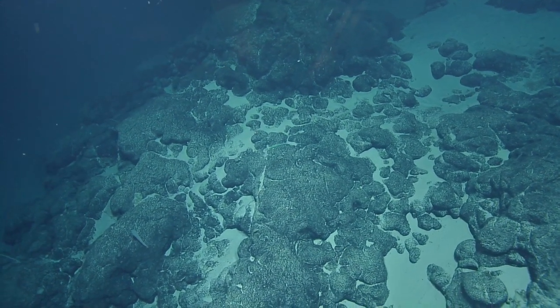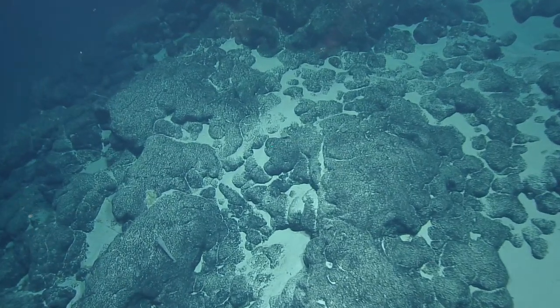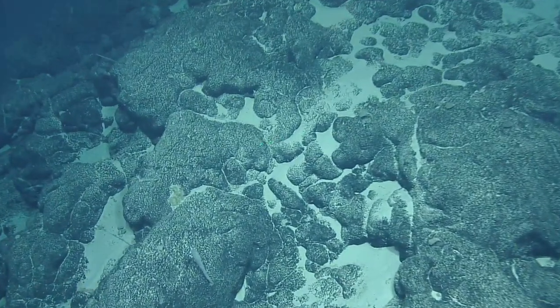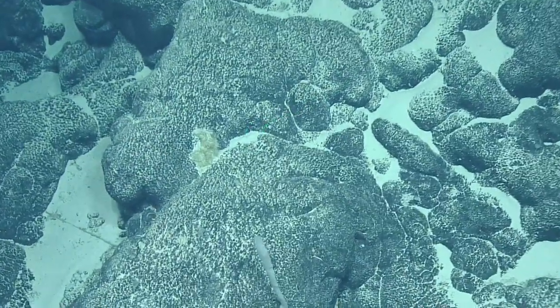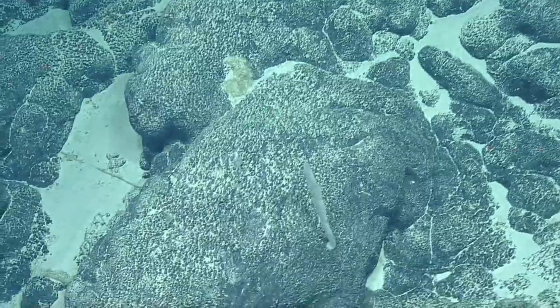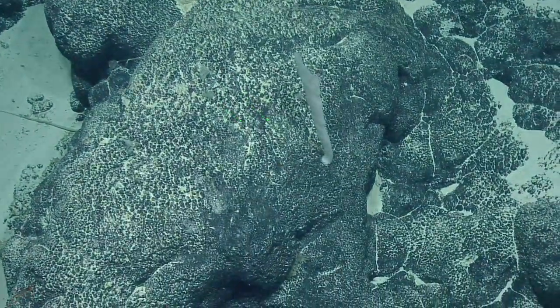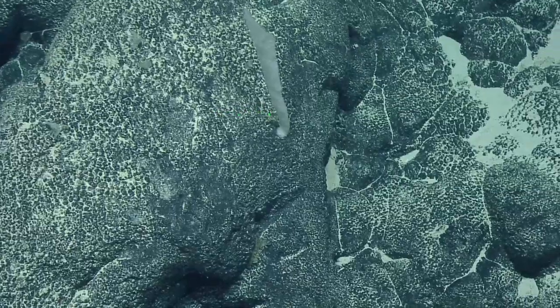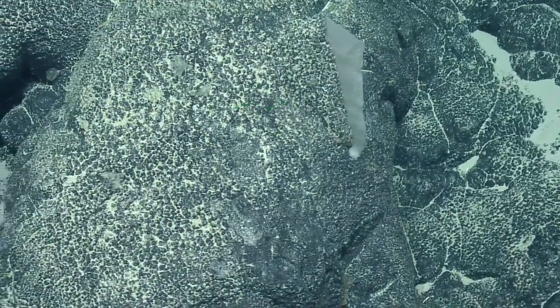Can we zoom in on the sponge, please? I was really curious to see what the deep sea around Palmyra looks like, because most of our work focuses on the upper levels, so the terrestrial and the reef areas around Palmyra. So it's really nice to be able to see what the deep water looks like around it.